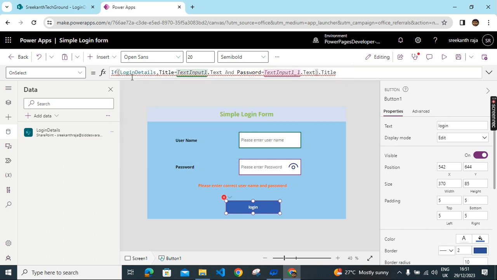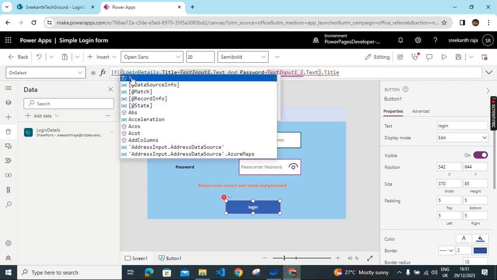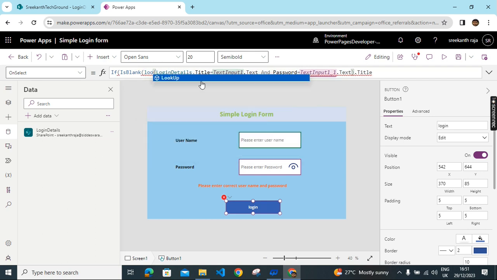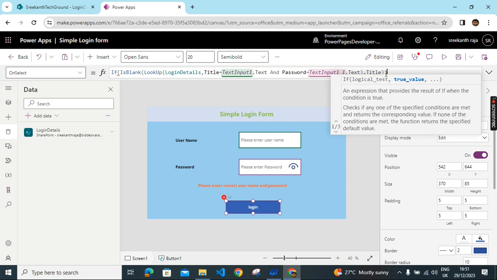If IsBlank equals to, comma. So if our title column is blank, at that time it will show the error message, or else we log in to our next screen.